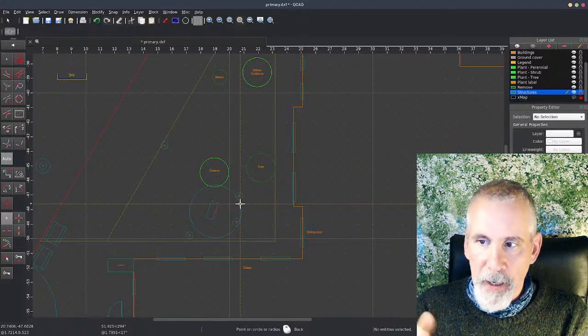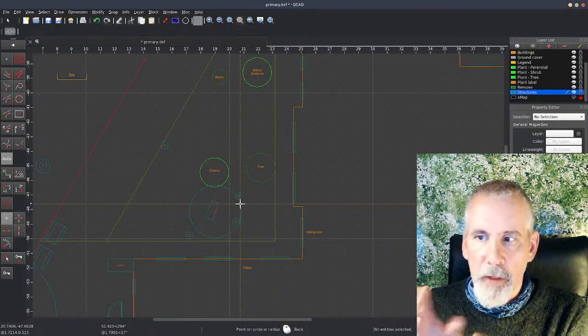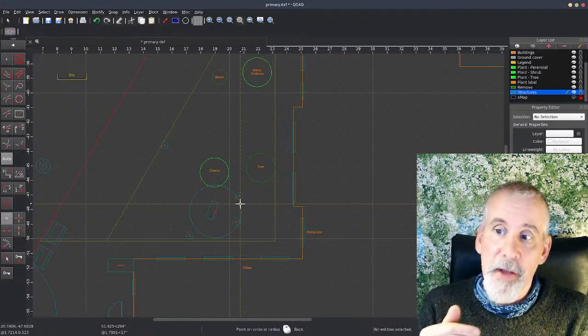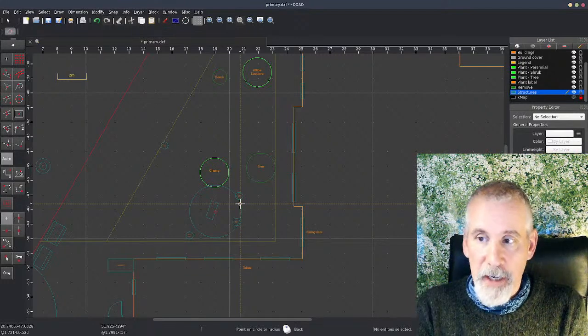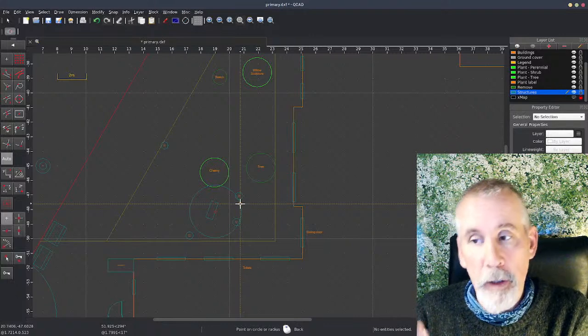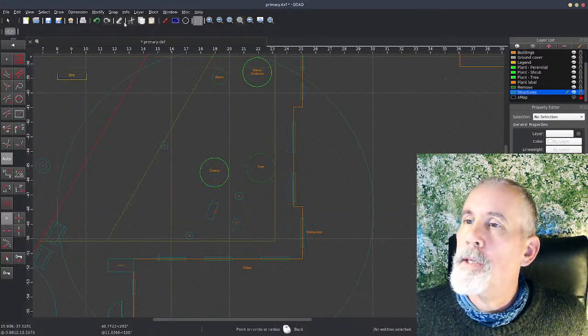Rather than having to be on site with a tape measure, I've taken all the measurements. I know this is fairly accurate, and I know that this is the kind of size circle that will fit that space. And then doing that, you can figure out a design that fits in with the features, and you'll know the sizes, and you'll know how much material you require as well. So this is where it really comes into its own. Just a very quick thing.